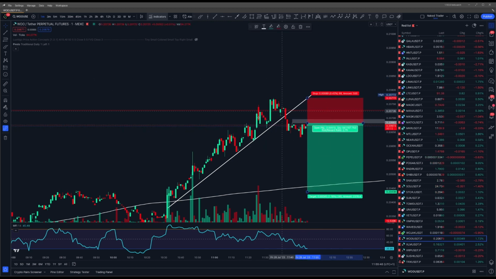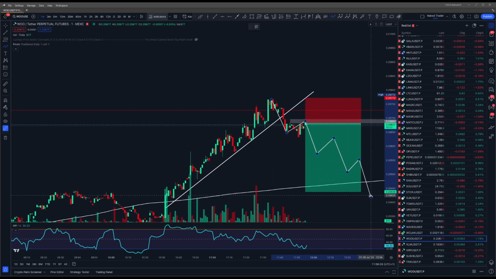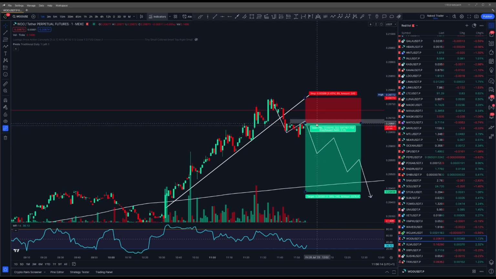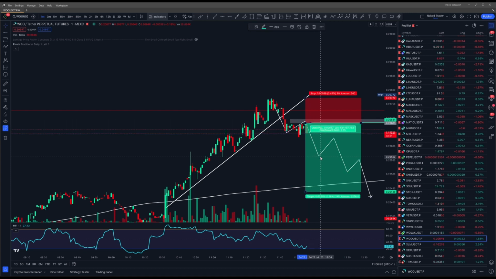What I'm waiting for, the way I would trade this, is I'd be looking for structure. When I mean structure, I'm looking like this. So where is that tool? So we've had this breakdown here. We've had a high, then maybe we break this low here, and then we have another high, and so on and so forth. Humor me for a minute, right? So there's my break-even point here. I would only break even when we break these lows. And so if that low was there, what I would do is bring my stop loss down. I'd bring it to break even once we break the low here.